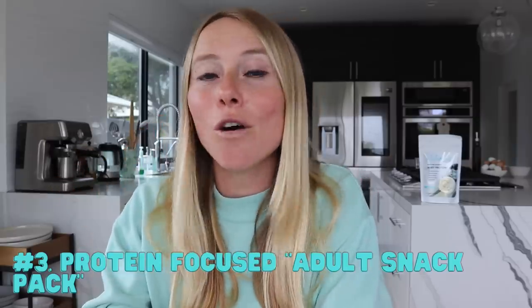The third tip is to use a protein-focused adult snack pack approach. If you don't have time for a big salad with a lot of roast chicken on it or something, try out the adult snack pack — this is a game changer for so many of my clients. It's kind of like a lunchable, but healthy. You take some type of complete protein of choice — that can be hard boiled eggs or even some type of higher quality deli meat — and make sure you hit your protein needs with that. Then you pair it with a high quality fat like olives, nuts, seeds, or cheese, and add in a few sticks of crunchy veggies like jicama, cucumber, or carrots. It doesn't have to be overly complicated — you have a protein-focused meal that took you seconds to put together.